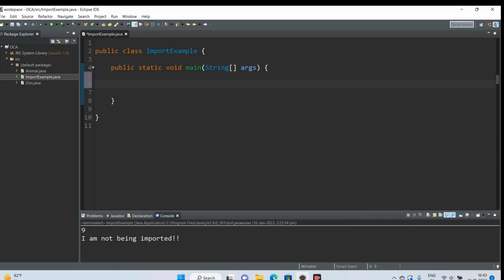Now let me write some code to generate a random number between 0 and 9, and we need a built-in class to do that. That is known as the Random class. It already comes with your JDK, so you don't have to do anything. First of all, you need to create an object of that class, and then you can use its method. Don't worry about objects and everything. We're going to discuss it later in detail, but for now we have to create an object of the Random class, and then use it to get a random number between 0 and 9.